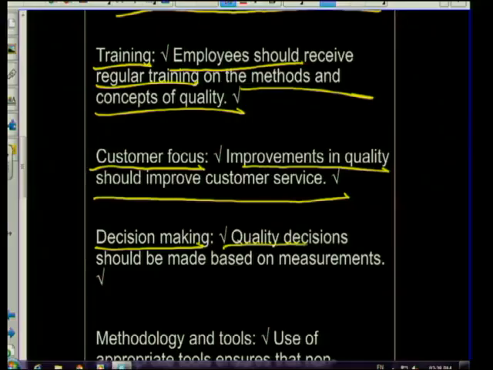So quality decisions should be made based on measurements. So what they're trying to say, grade 12s, is if you measure something, it should be measurable. So an example of that would be if your total quality management, if your big picture is that you want to improve your profit, for example, then what you need to do is, okay, I want you to have an increase of 20%. That is measurable. You can go to the bank account and you can see, have I gone up 10, 20% or not?